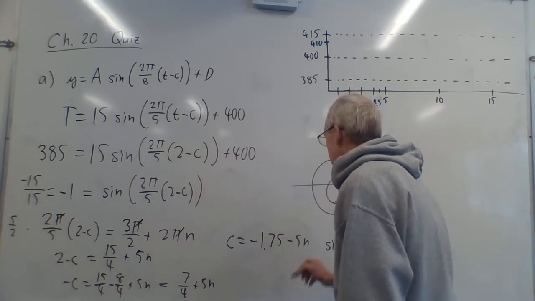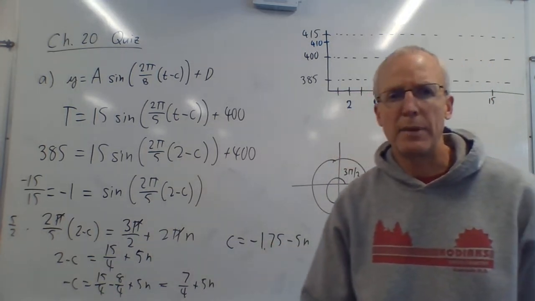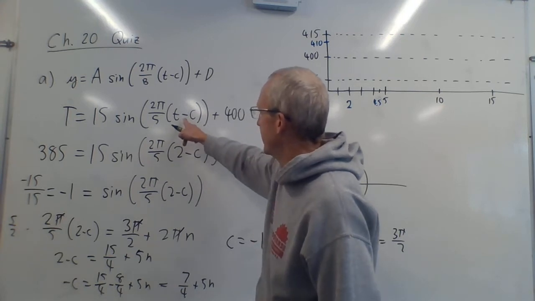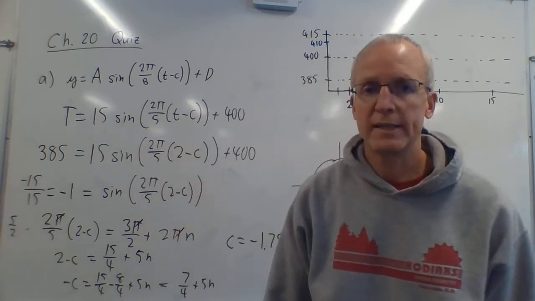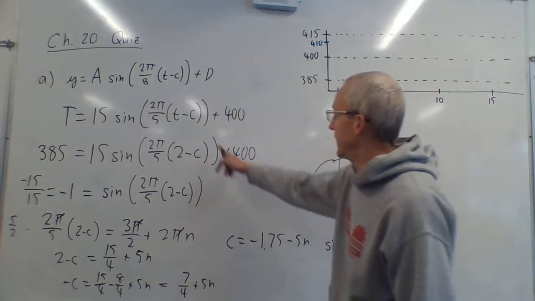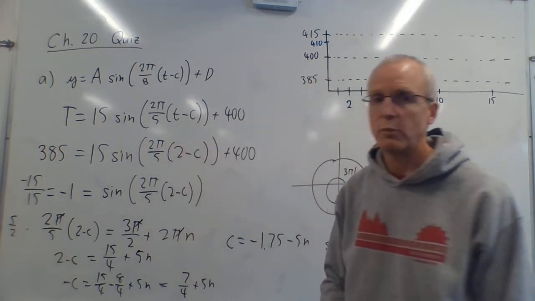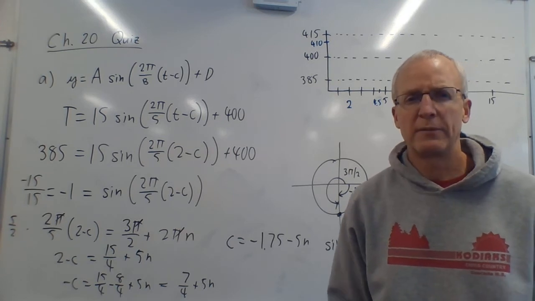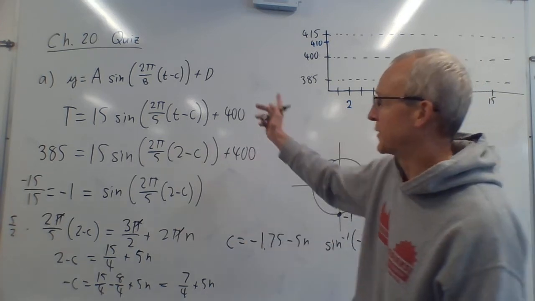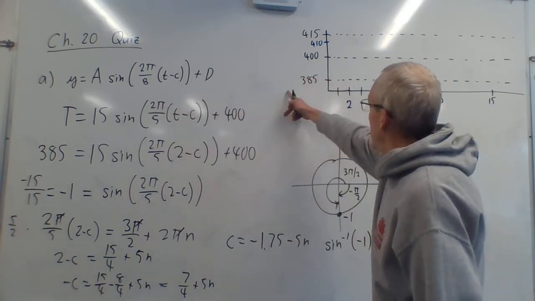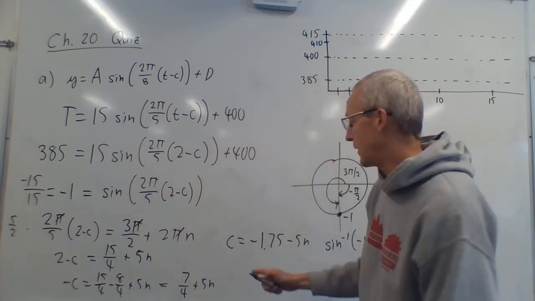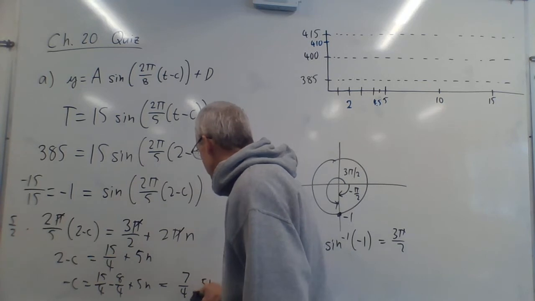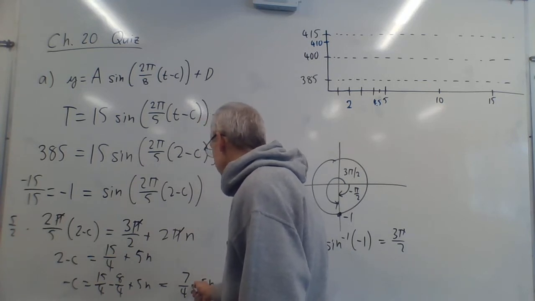Minus 5n. Now, c is negative. I like a positive c because it's minus that. It's always nice to have minus the first positive number. So you could put negative 1.75 and put plus 1.75. That is a correct answer. Nothing wrong with that. But it helps me visualize it because I'm not graphing over here on the negative side, right? I want to graph on the positive side. So I'm going to add 5 to it. Oh, by the way, when we do the negative, it's really minus 5n.